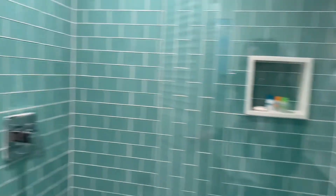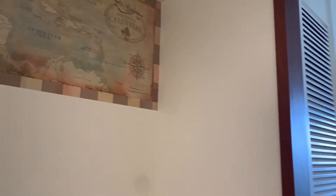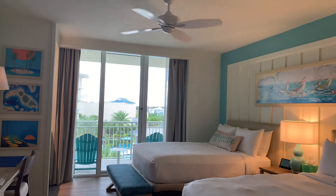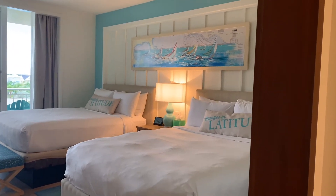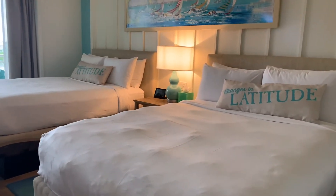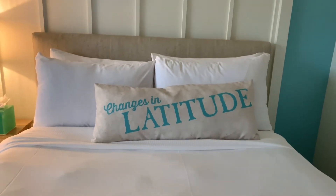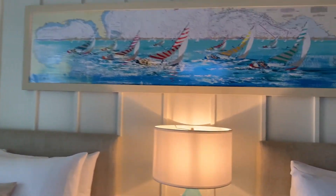Coming back out of the bathroom, we're going to view the actual room itself. I like all the little Caribbean-like decor. This resort is super tropical, which just makes it that much better. I am a sucker for ceiling fans in hotels, especially in Florida — it gets so humid here, and I am a ceiling fan kind of girl. You do have two beds here. See those little parrots? How cute is that detail? And you do have your 'changes in latitude, changes in attitude' pillows. I like the ship lap-looking headboard — super fun.